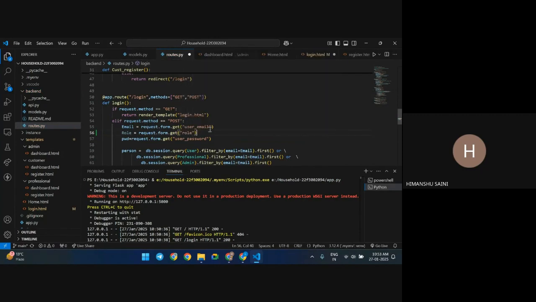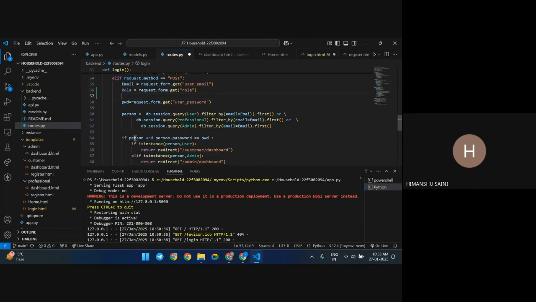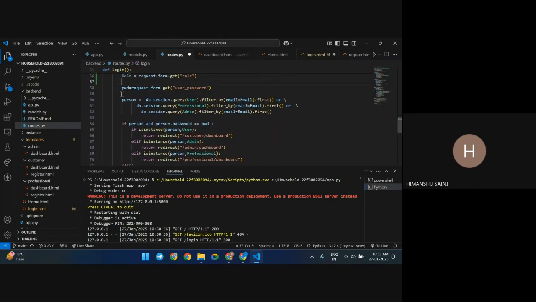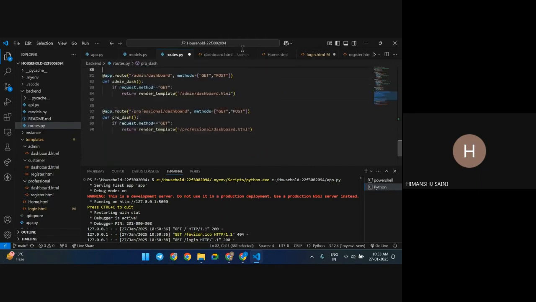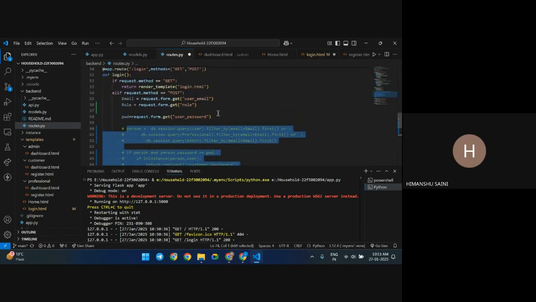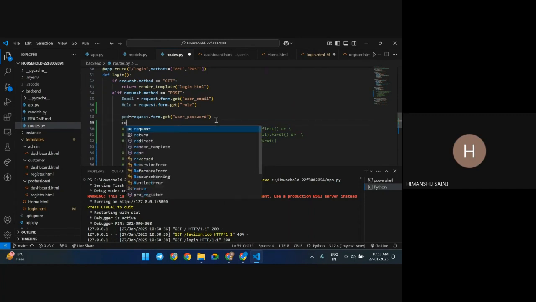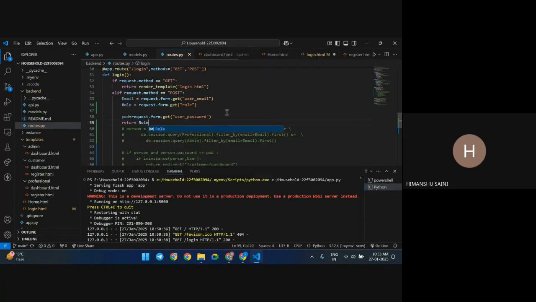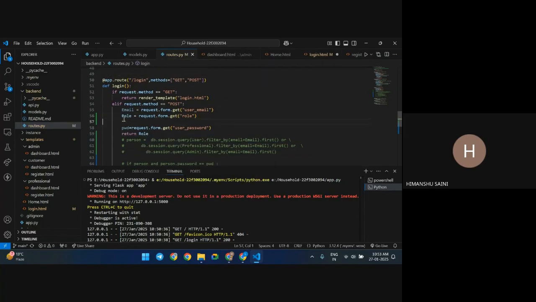So let's see if I am able to retrieve this. I'll comment this down. I just want to retrieve the options. I just commented this, and I'll return the role that we are getting. So let's see if I'm able to retrieve this role from there.